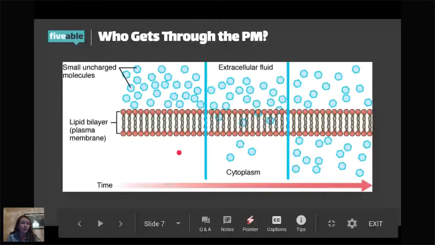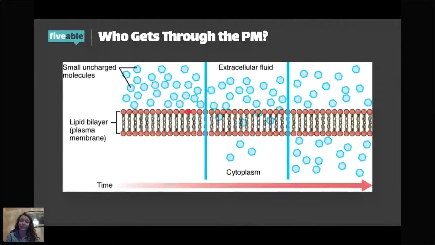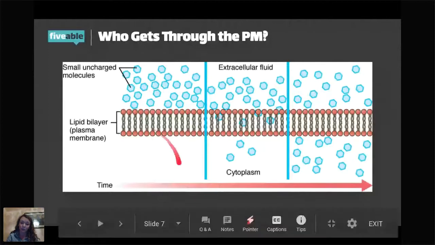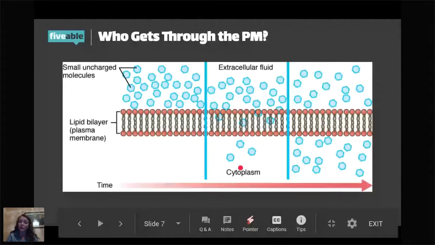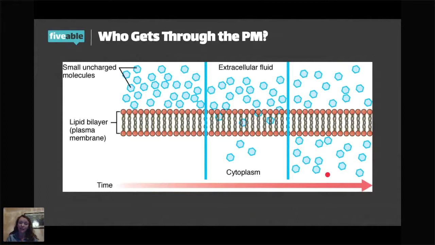Okay. Molecules, and this is essential to know if you haven't heard it already, molecules will always, always, always move from high concentration to low concentration, okay? And you can see that happening here. The molecules that were outside start to come inside until eventually, over time, if they're able to, they will reach equilibrium, which is where we have equal number of molecules inside and outside. That is the happiest place that a molecule can be, where everything is equal and we don't really have a concentration gradient anymore because we don't have a change in concentration.